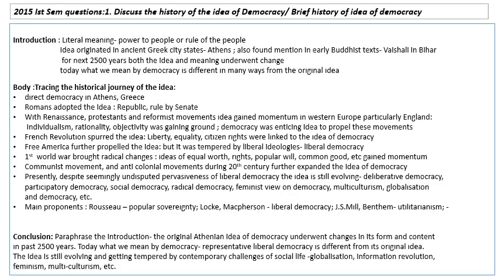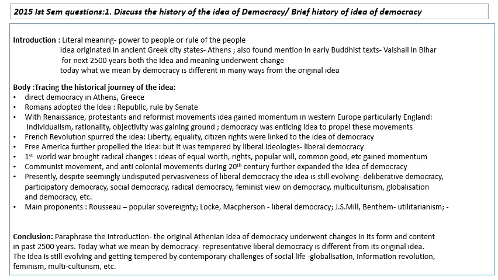That's all. Now let us discuss 2015 first semester question 1, that is, discuss the history of the idea of democracy. It was again asked in the form of a brief history of the idea of democracy. Same thing, idea of democracy, brief history of democracy. It's a long text you can see, and you may feel that so many points have been written. It is just to help you so that you can take it as a note also.